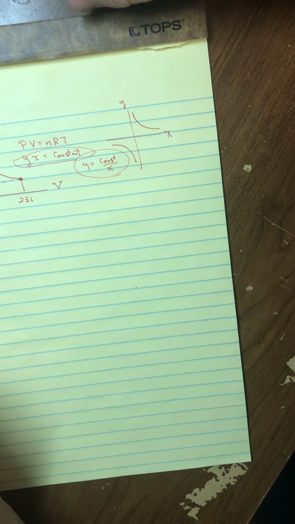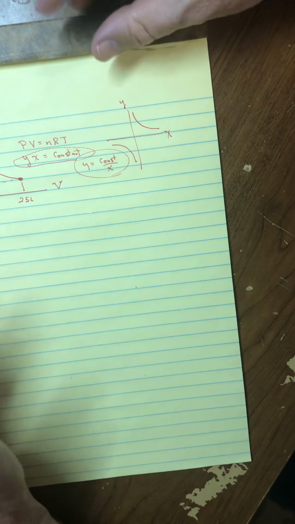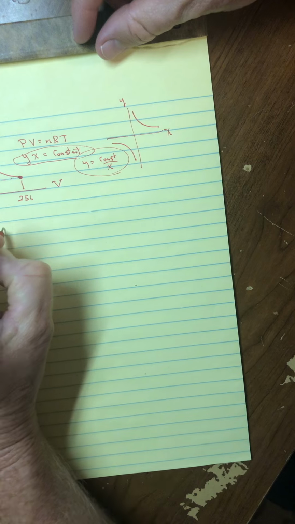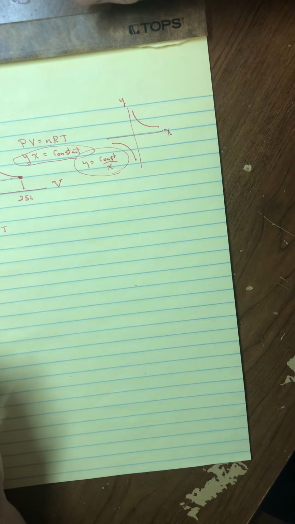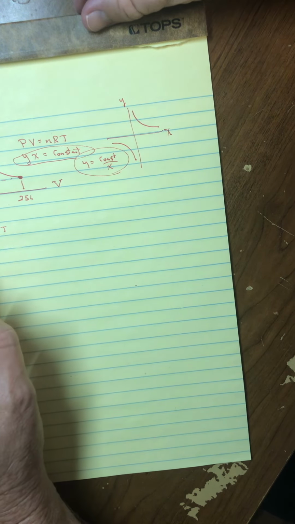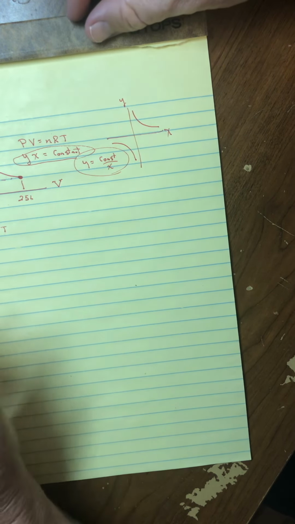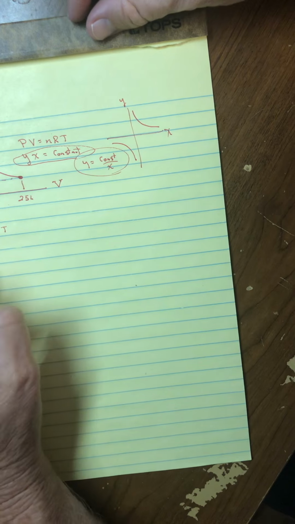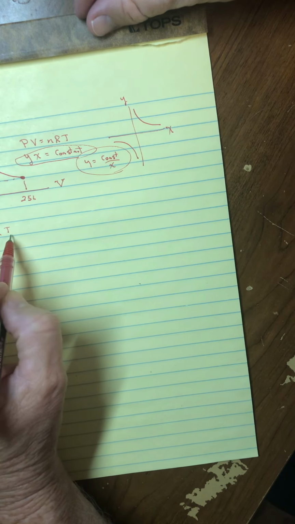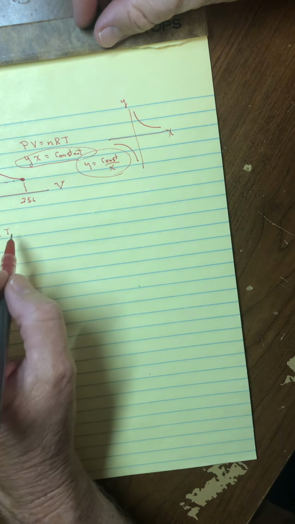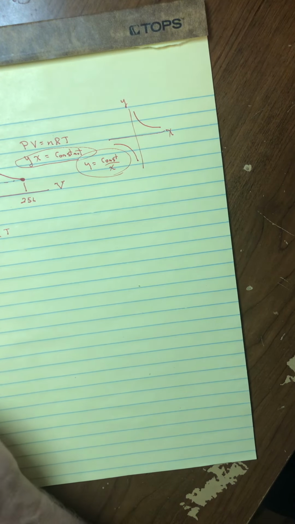Okay, and this one, like I said, we probably could get away without doing a PV diagram here, because we know this much is true: pressure, volume, and number of moles, and R and T. At the end, they give us the pressure, and they give us the volume, and they've given us the number of moles. The only thing they don't give us is the temperature. And the temperature is a constant, so there's no point in calling it final temperature or initial temperature.